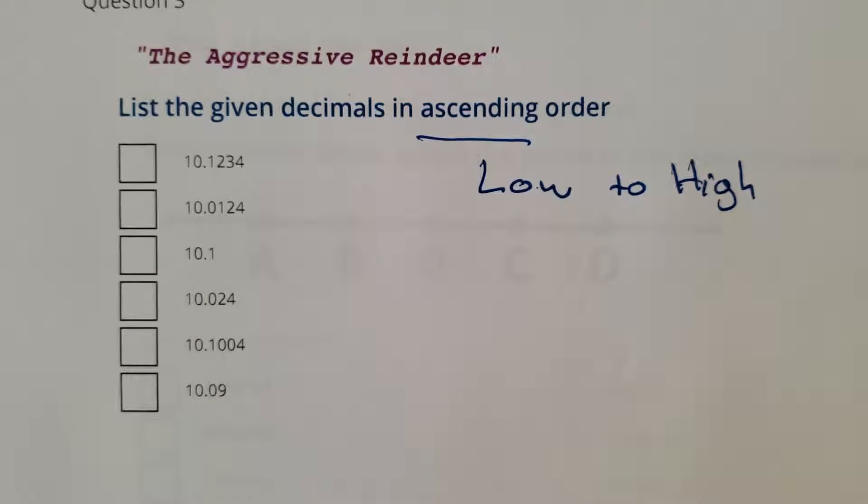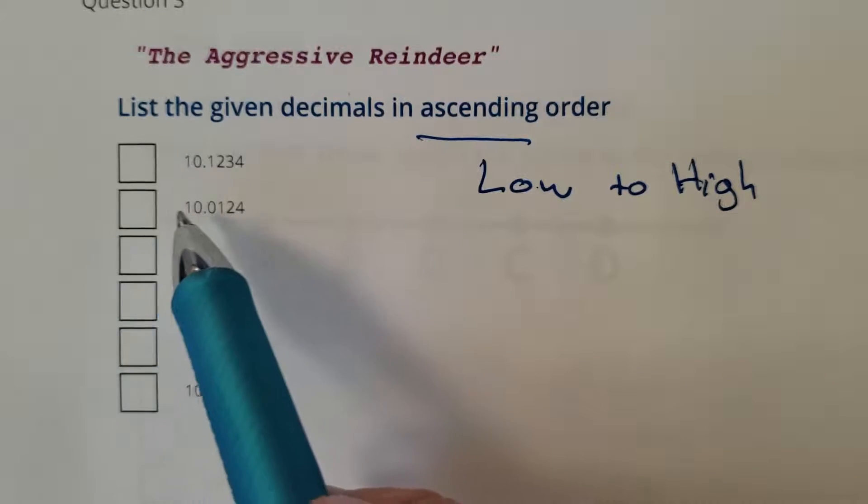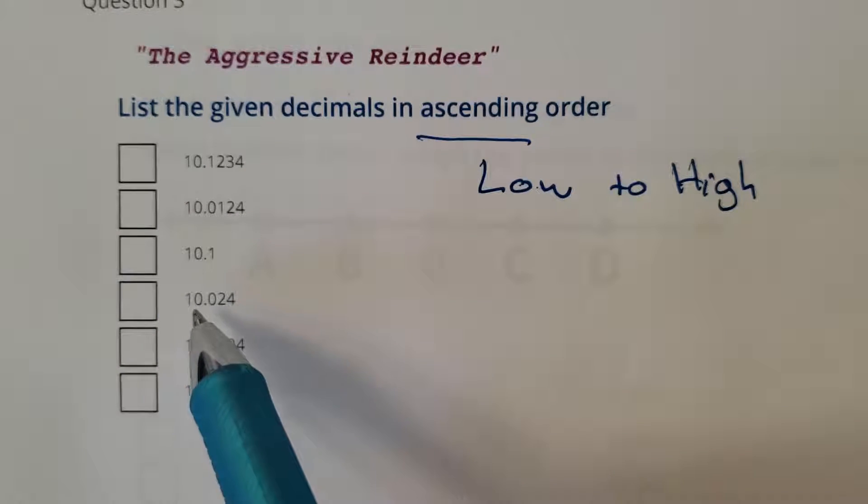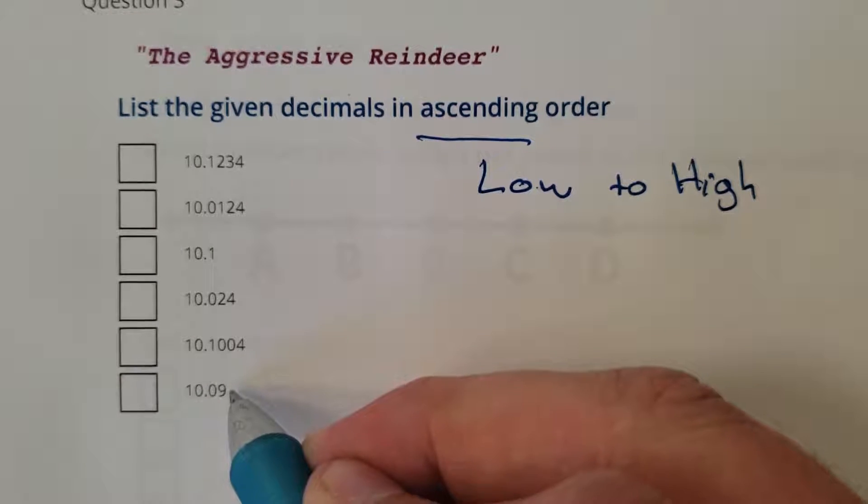The highest number goes last. This is ordering, so I think you click and drag and move them around. The very smallest, lowest number that I can see - we have 10.0, another 10.0, and then another 10.0. One thing that helps students - do it on paper - is if you add extra numbers, it makes it easier to compare.